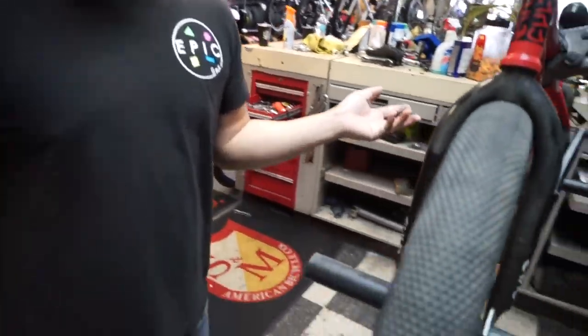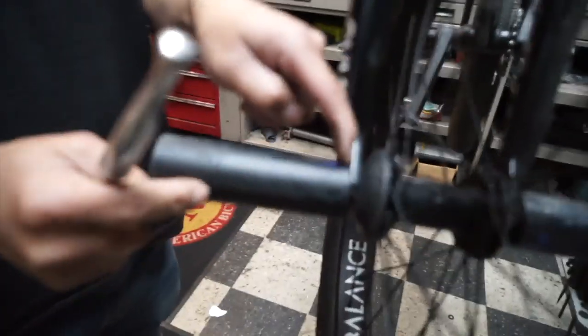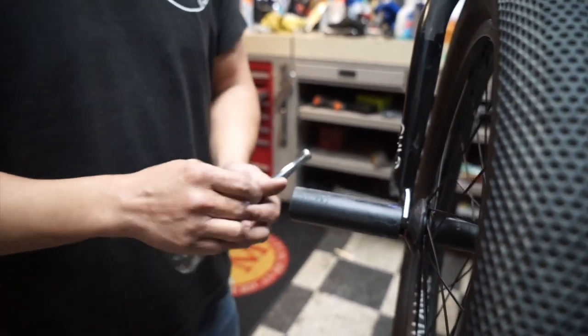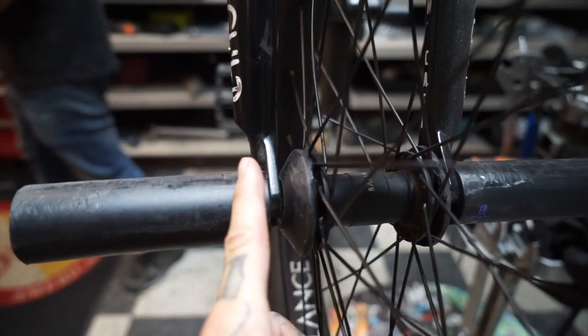Conclusion, guys: Nate hit me up and said, hey, let's do a how-to about pegs, and even me myself — Nate, my apology — I was like, this is going to be like a one-minute video, how hard can it be? But as we get into it, you can see it's actually pretty complex — there's a lot of stuff you need to know about pegs. It's simple, but it's also complex. The key thing is, you don't want that little washer between the peg and the dropout. And if it's a 3/8 front axle, you want to put that little tiny reducer ring in there — every peg you buy comes with that little ring. And never on the outside — it needs to be flush with the fork. Flush, always. No spacer out — always in. And you know what's funny? There's probably a lot of shops that watched this and go, oh okay, now we know how to do this — so you other shops, give me a shout out, because I'm helping you guys too.